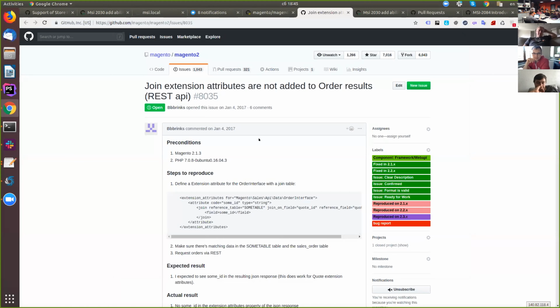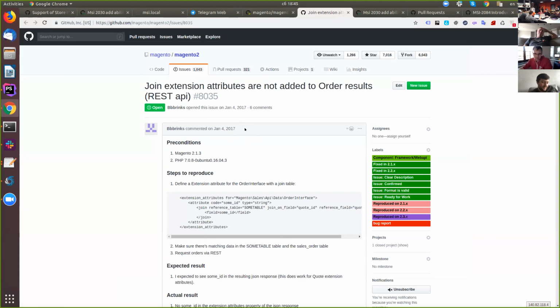Yeah. Hi guys. Now I'm going to tell about I think the most casual pull request which happened today, because a few days ago I detected that in the order repository you cannot use joining of extension attributes.